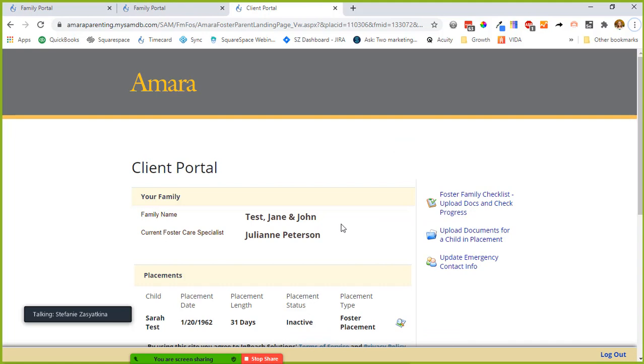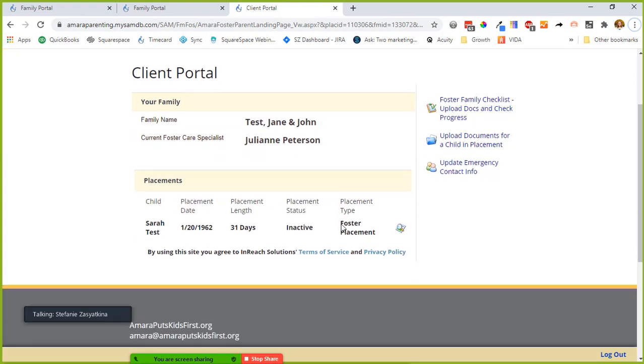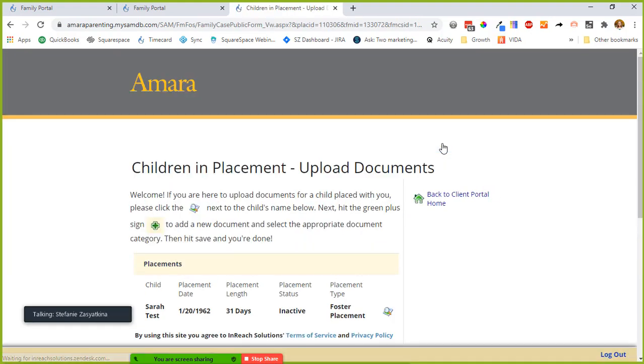Let's see. Okay, next thing that I want to do is show you some other client portals that other agencies are doing. So here I've got Amara. They're out of Washington, a foster and adoption agency. These guys on their client portal are really pretty narrowed in what they're sharing right now, which is totally fine. Here's the placement record that they've got for this client. They are connecting to checklists. And then they've actually got a spot for families to upload documents that are shared between the family and the child.